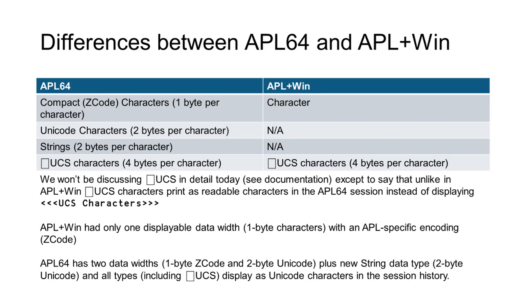that don't exist in the ASCII character set. And so these things like reshape and take and drop, iota, are all non-standard characters, but they're in the Z code, they're mapped into specific positions within quad AV, and that has worked for the most part well in APL plus Win. We have the exact same thing in Apl64 and APL plus Win. In the documentation, I don't know how much it is distinguished between these, but I tend to refer to these as compact characters or Z code characters, and that's your standard ones.